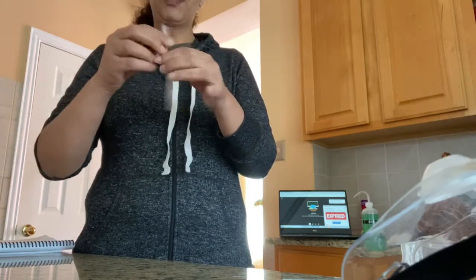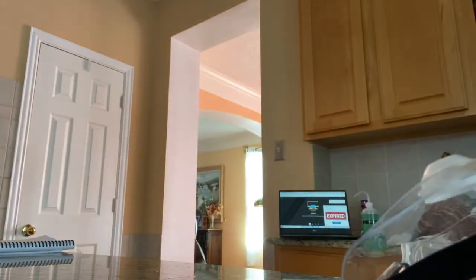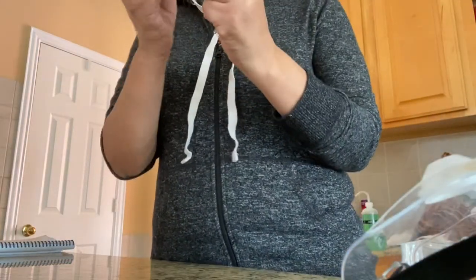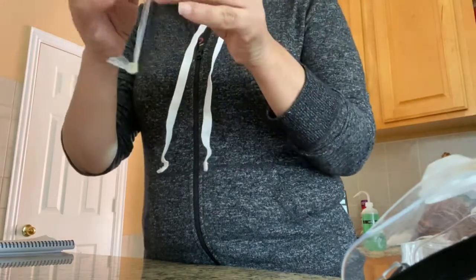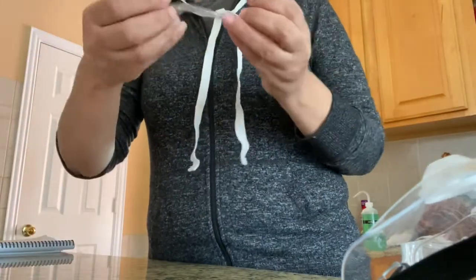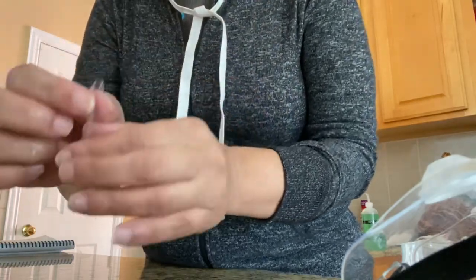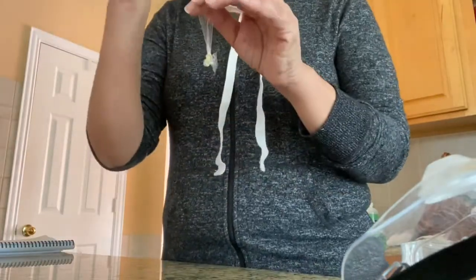I'm sure that I did it very well because I don't want any leaking, with my rubber bands. Tie it very well and then open it. And the way you open it, you just use a little water in your hand and rub it like that, and you will open it. So it forms like a sack, and inside of it, we are going to put, with our transfer pipette, 10 milliliters of starch.